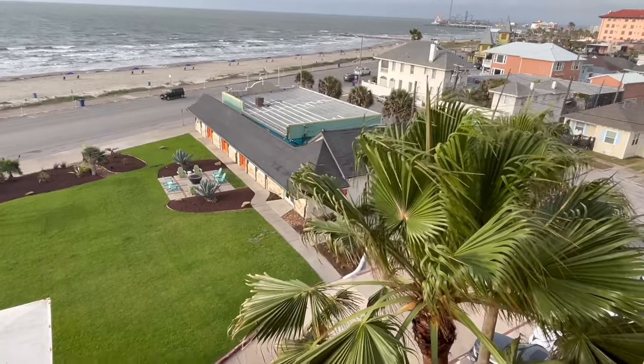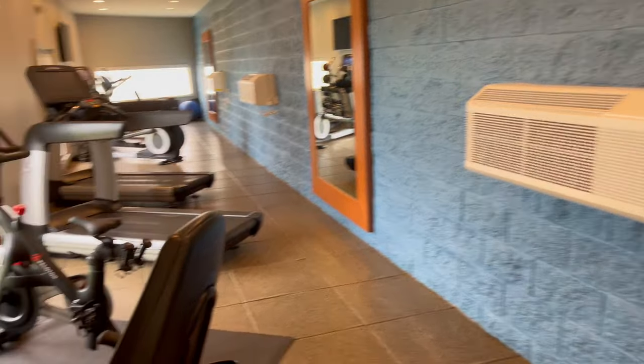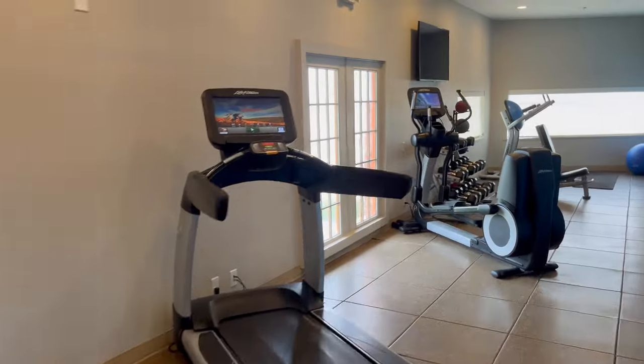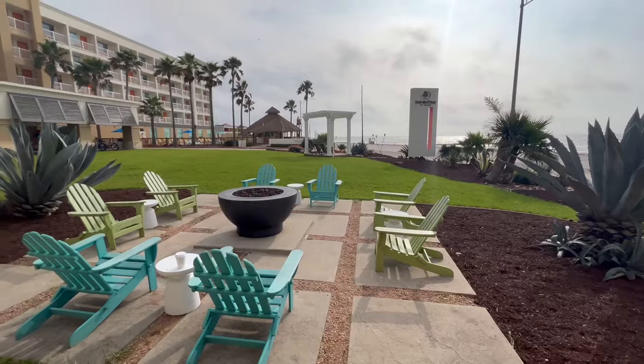Right downstairs you can see the gym in a separate building — you just need your key card to gain access. The gym was pretty small but it had towels, a water machine where you could fill up your water bottle, air conditioners on the wall, spin bikes, treadmills, an elliptical, some dumbbells, a bench, and medicine balls.